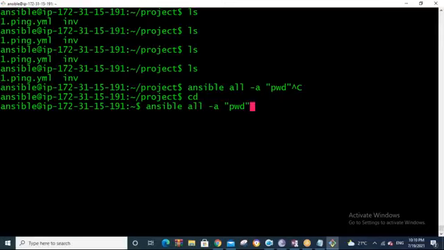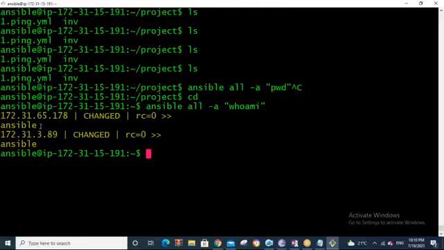Ansible. Ansible is a user, sir. If you type whoami, Ansible will come. This is a basic Linux question I'm asking. You write whoami, then it will tell Ansible. See, the output is Ansible. But I'm asking about pwd. /home/ansible.